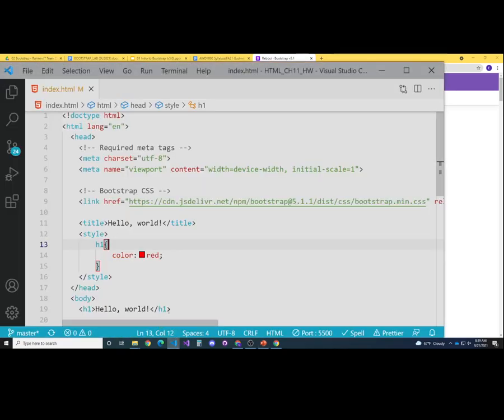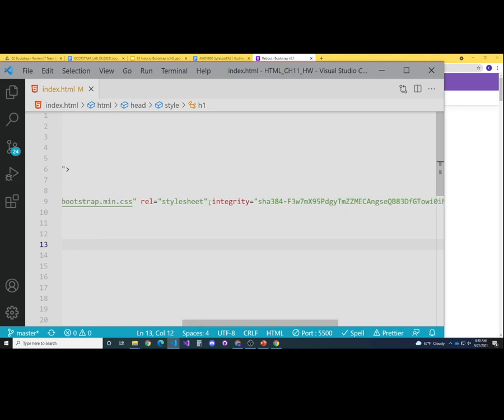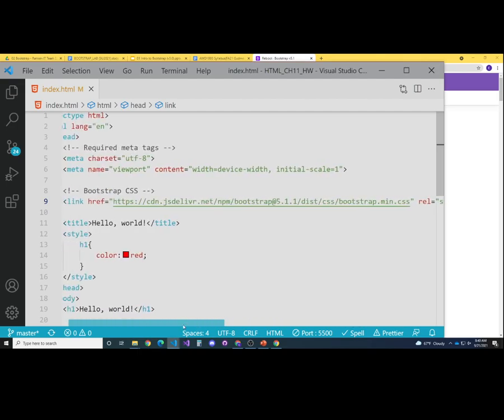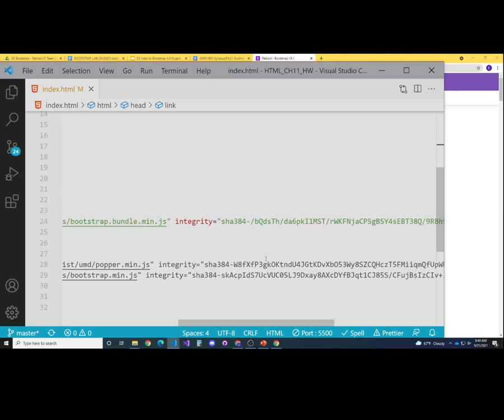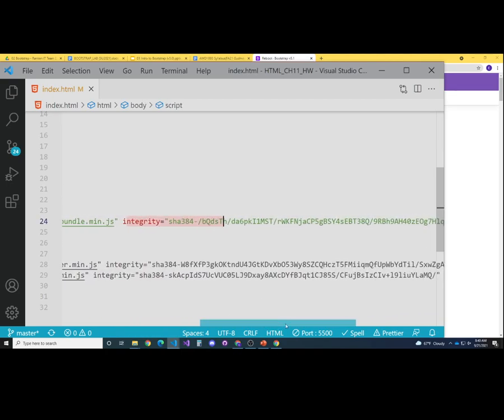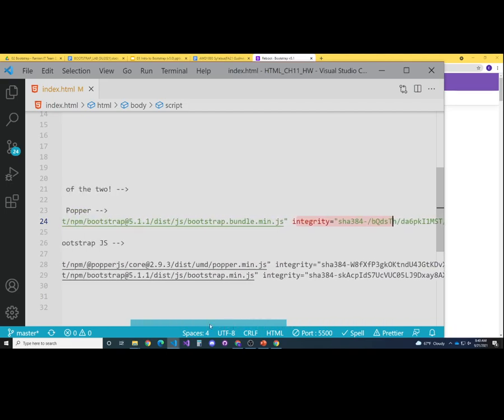Let's pop that open here. There's our integrity attribute. That's for this CSS. Here's the integrity attribute for the JavaScript. Again, this is basically preventing those man-in-the-middle attacks.